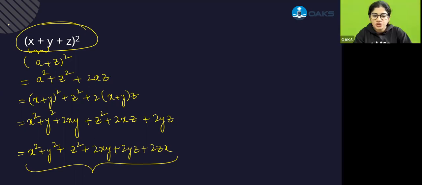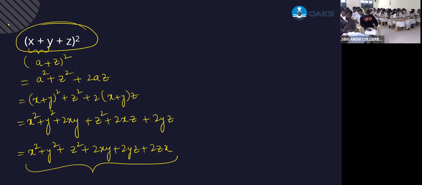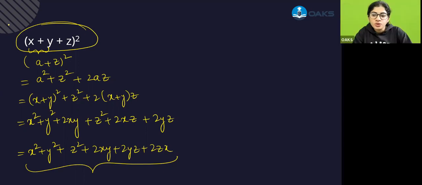Okay, so should I move on? Did you write the identity in your notebook? Yeah. Okay, so I'm moving on. School 2, whosoever does not remember the previous identities, kindly write this down, because you need to answer the next question. I have written the identity on the screen now: x plus y plus z whole square is equal to x square plus y square plus z square, and then plus 2xy plus 2yz plus 2zx.